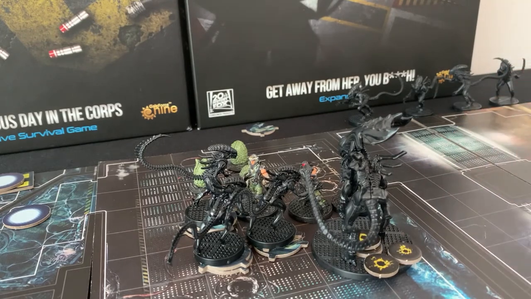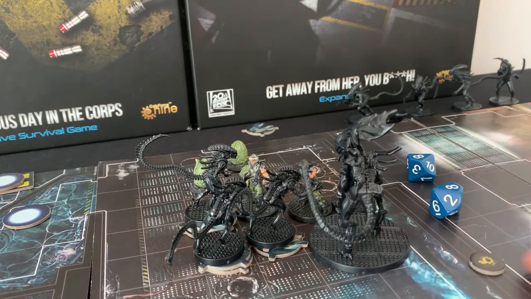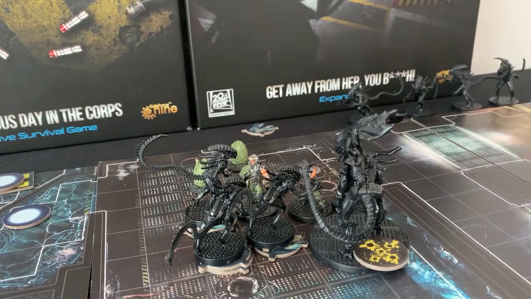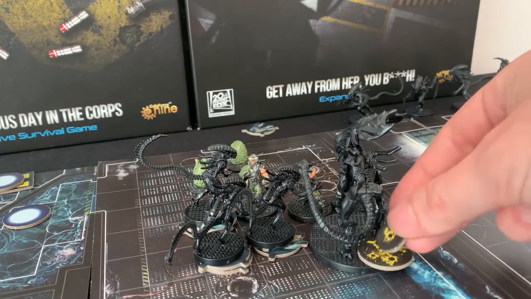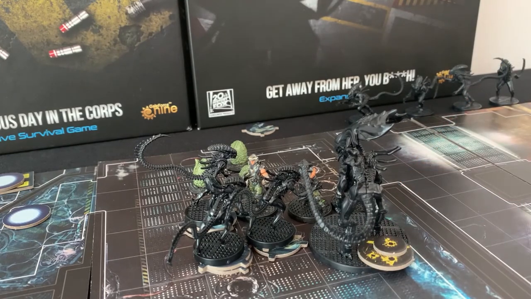We can discard another card. We need 8 or less. We got 2 8s. So that's another damage on the queen. Exhaust a card. We need 7 or less. And we got a 3 and a star. So the queen is incapacitated now. So Vasquez has done a great job there. So the queen stops attacking now because we damaged her enough.